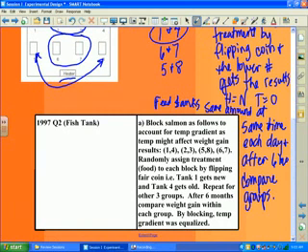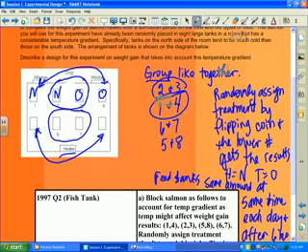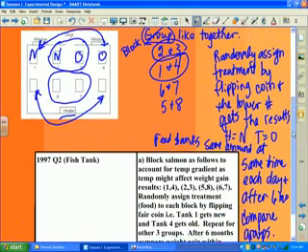Okay. So here's the answer. Let's see how we did. I didn't really come up with much. Y'all came up with this, so let's see how you did. Block salmon as follows to account for temp gradient, as temperature might affect weight gain. So remember how I wrote this group like together? I probably should have used a correct vocabulary word here. What could I have done? Yes, how about block? I don't know if I would say pair, because pair would imply before and after results. Okay? So good. Block them together.